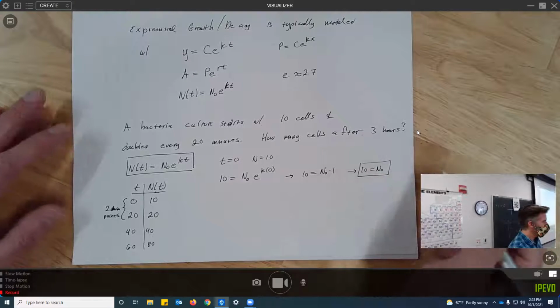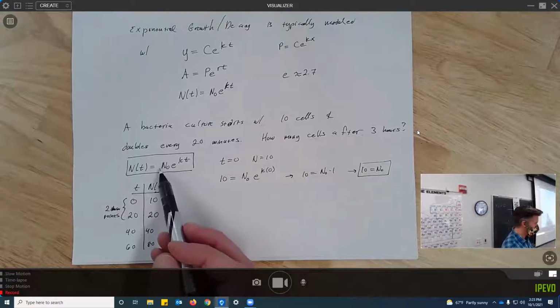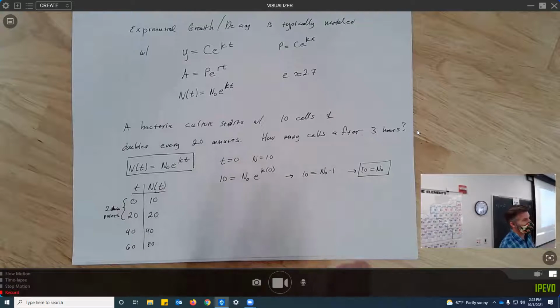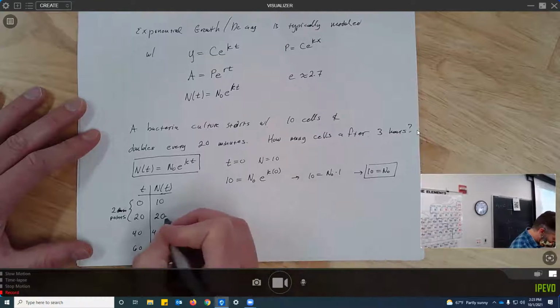And there's a reason it's often labeled N sub 0: it means the amount of stuff you have at time 0. So if you know how much you have at time 0, you can just say, oh yeah, I know that's going to be 10. No big deal. Sometimes they try to make it more complicated and don't give you the amount you have at the very beginning, and then you do have to do a little bit more. But it's okay. And then we're going to use this other data point.